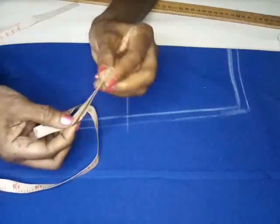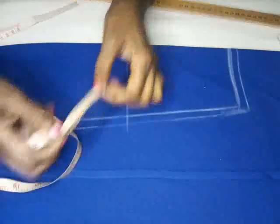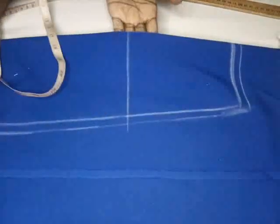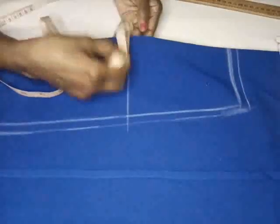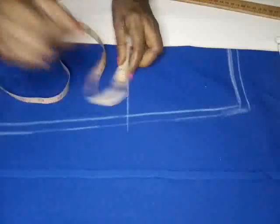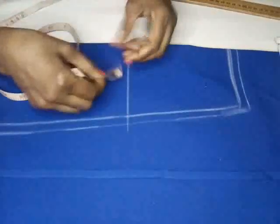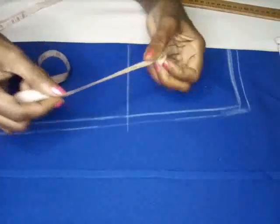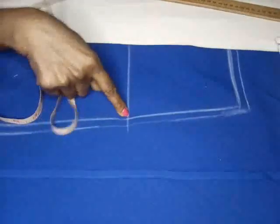okay, the 3 inches here will represent the line here. So the other 3 inches will be on the other side. So we'll mark this, okay, right there. And I have mine a little wider. So that is how you get it. I hope you're really understanding what I'm trying to say. So you will mark this.